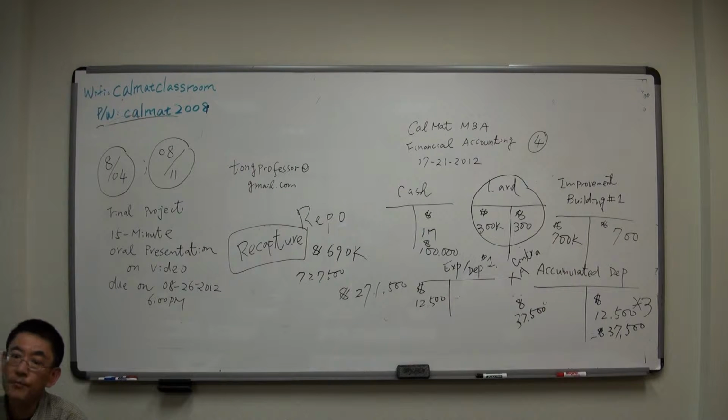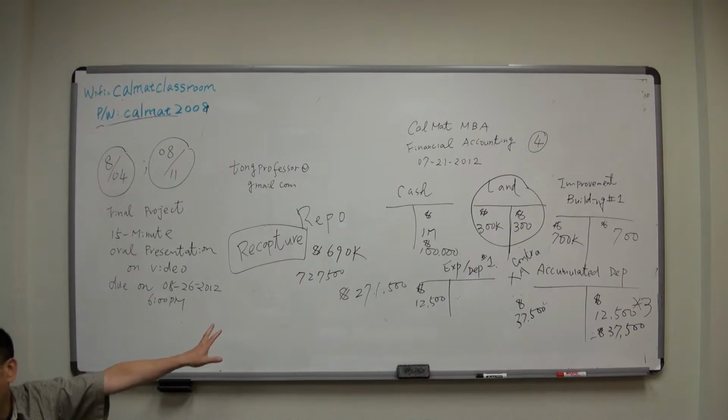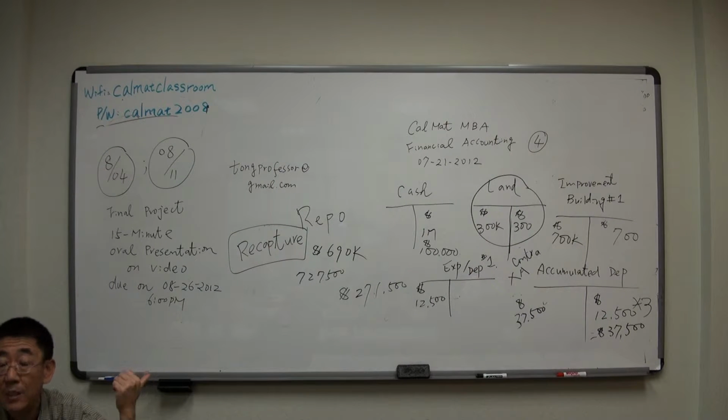Oh, by the way, some of you took my taxation already, all right? This is a loss, say 270,000, okay? However, for tax reasons, you want to report this as a regular loss, not a capital loss, because a capital loss can only offset capital gain. And very luckily, tax law allows your company to report this as an ordinary loss. That really means this 270,000 may reduce your regular profit. So when we go back to taxation next year, we will cover this, all right?